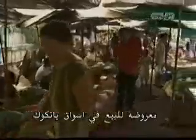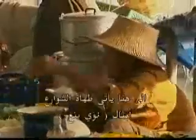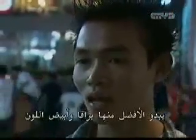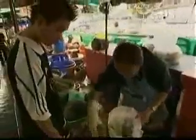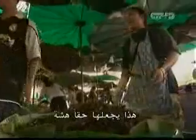It's midnight, and this farmer is out hunting one of the country's favorite snacks. All you need is a flashlight, an eagle eye, and a speedy hand. Grasshoppers are one of the oldest edible insects. They even made it onto a menu in the Old Testament. But you don't need to grab a flashlight and head out into the fields yourself. They're on sale all over Thailand at street corner snack bars.